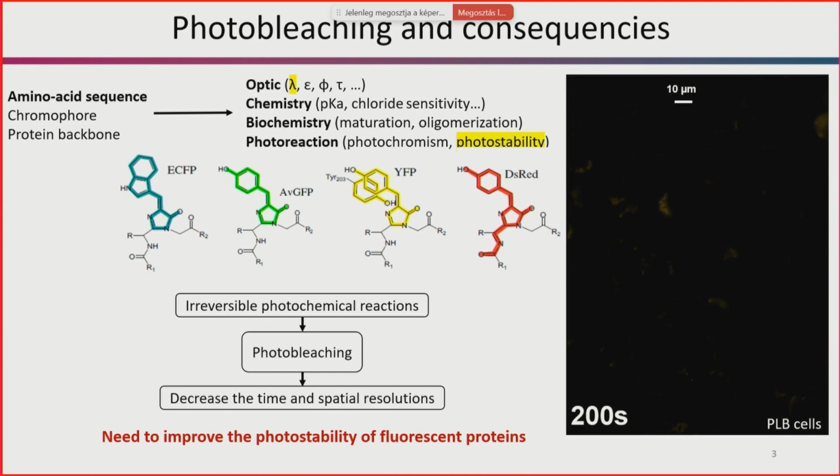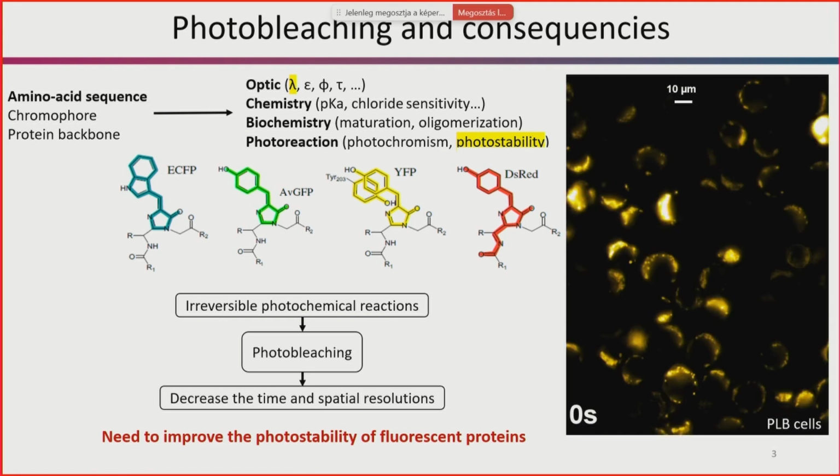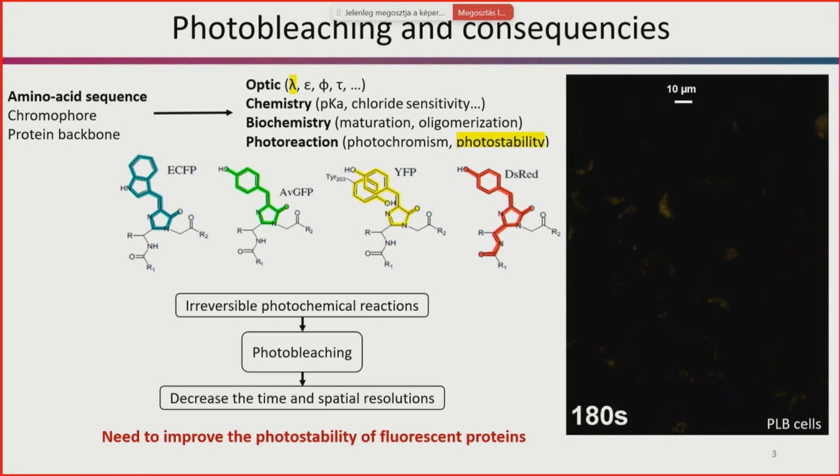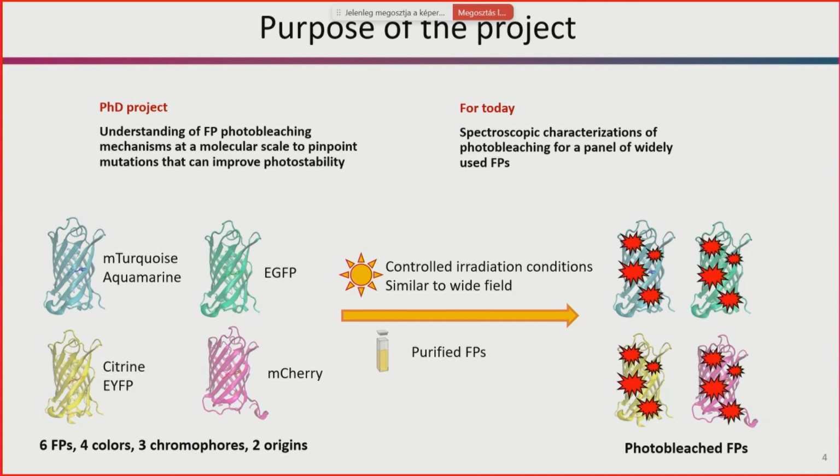and that lead to photobleaching, aka loss of fluorescence intensity. And it's easy to understand that, except in some very specific experiments, we don't want to bleach our fluorescent proteins when we do fluorescent imaging, because we see here, for example, that we lose our signal very quickly. So we need to improve the photostability of existing fluorescent proteins.